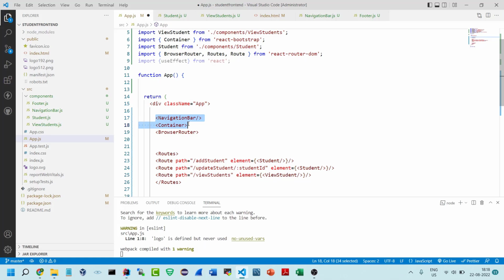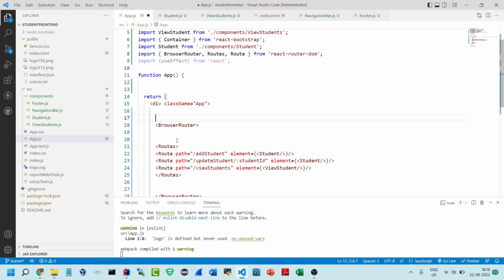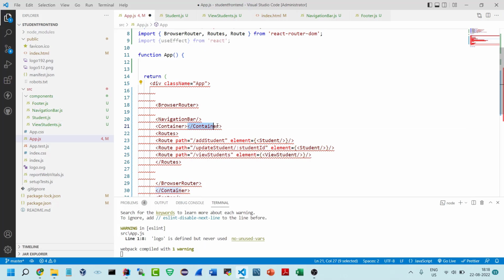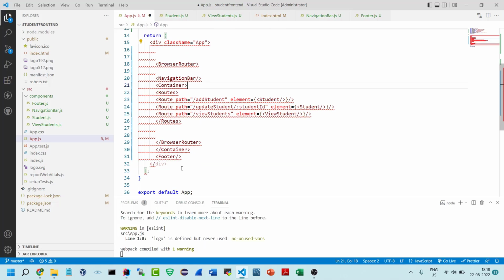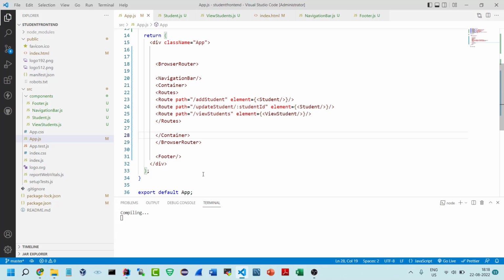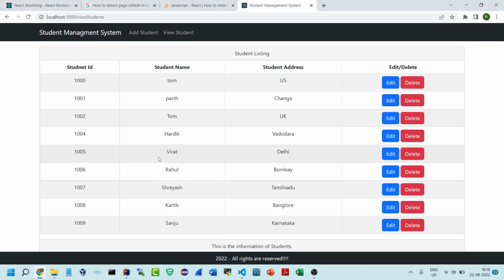So I'm going to take both of these components inside the BrowserRouter. Removing this auto generated closing element, and let me take this inside this closing BrowserRouter, so it will work perfectly.